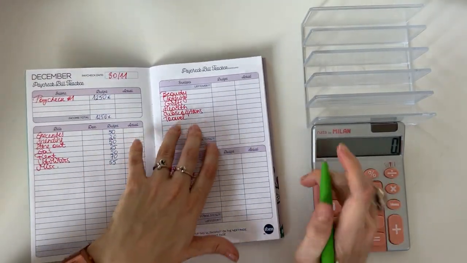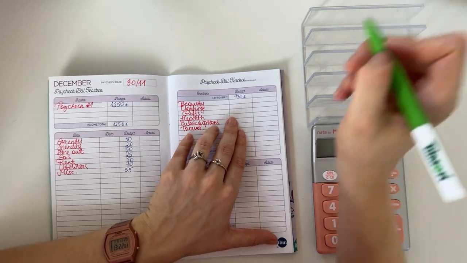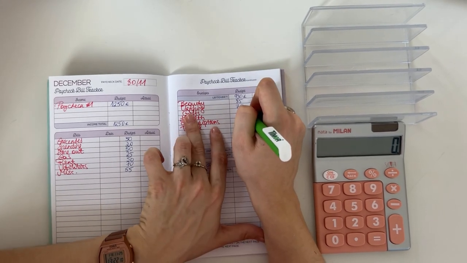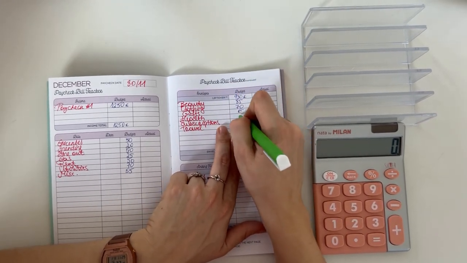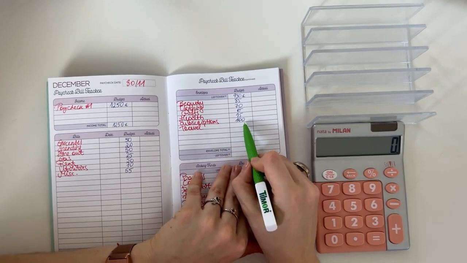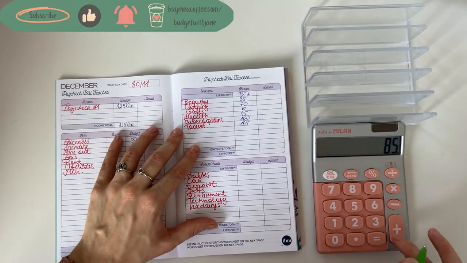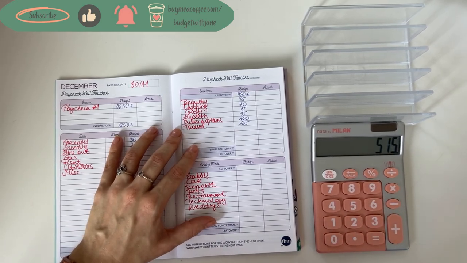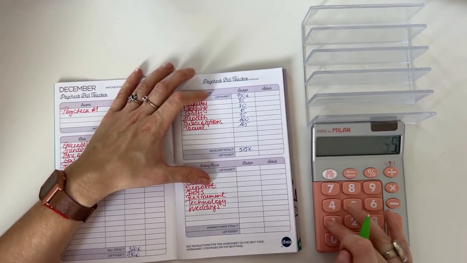We're bringing that here to short-term sinking funds. Let me check my cheat sheet. 85 in beauty, 70 in clothing. Gifts has 500 which is the max for me, I'm not gonna put anything in there now. Health is going to get 95, subscriptions will get 100 because I do have to pay for my gym membership soon, and travel will get 165, starting to save up for the trip I'm taking in December, which is too late to save but still better late than never. 515 in total for short-term sinking funds. 930 minus 515 is 415.